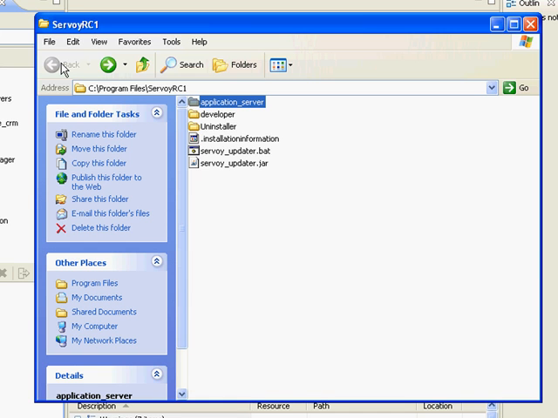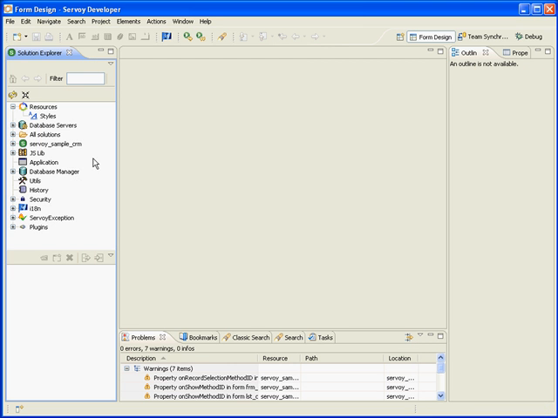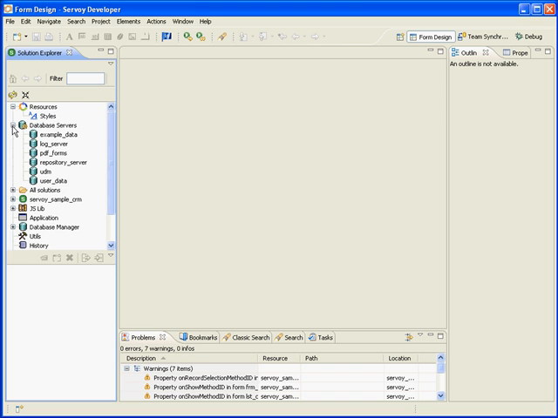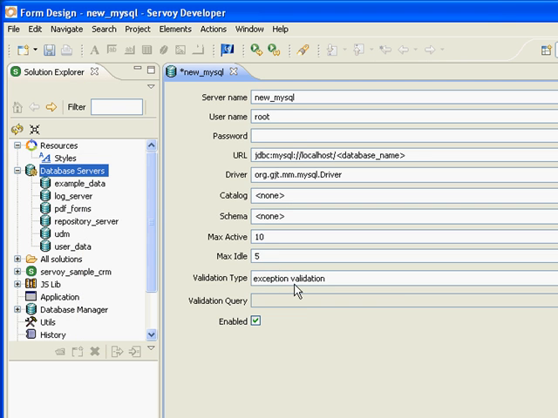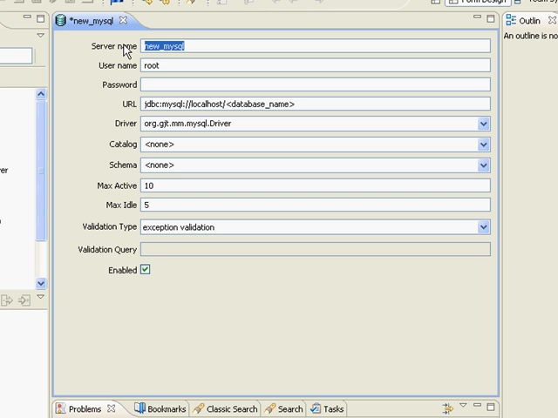Once we get there, we are able to open database servers, and we'll right click and click New Server, and it guides us through. We basically need a server name. Call this test server. Username and password.